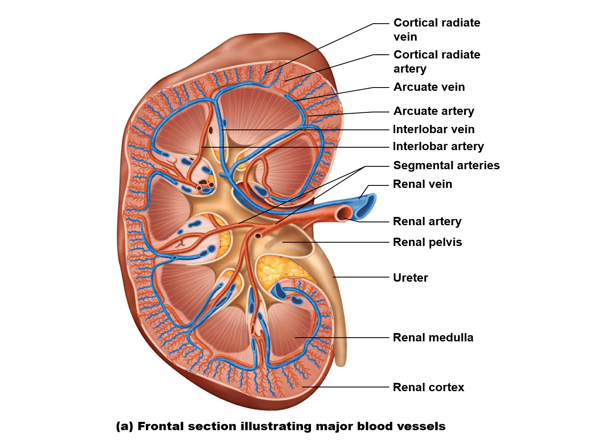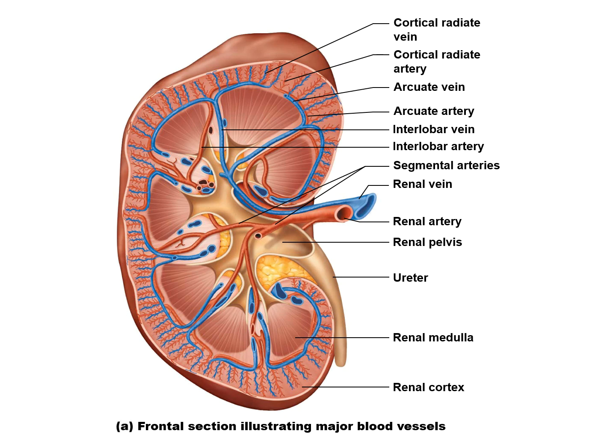And then you'll notice if you follow one of those segmental arteries, they go up between the pyramids in that column area, and when they get in between those pyramids, they're called the interlobar arteries, because remember that a lobe is the cortical tissue on either side of the pyramid, and so interlobar, it's going in between the lobes. Then notice that that artery goes up and it goes over the top of the pyramid, and that's the arcuate artery.